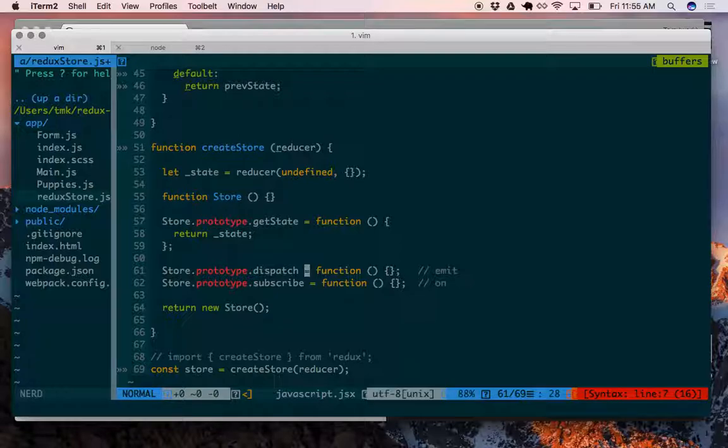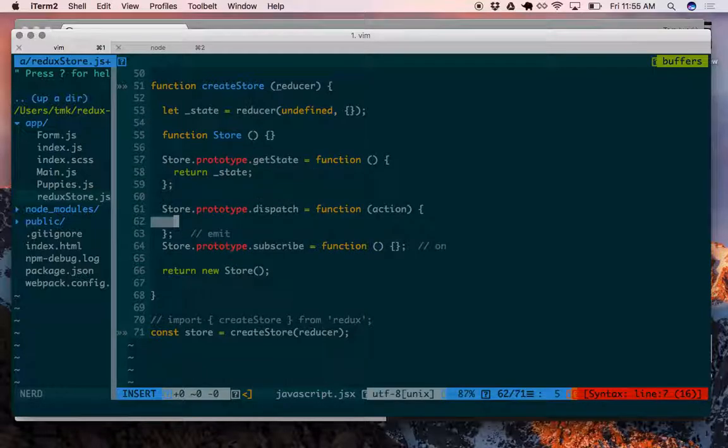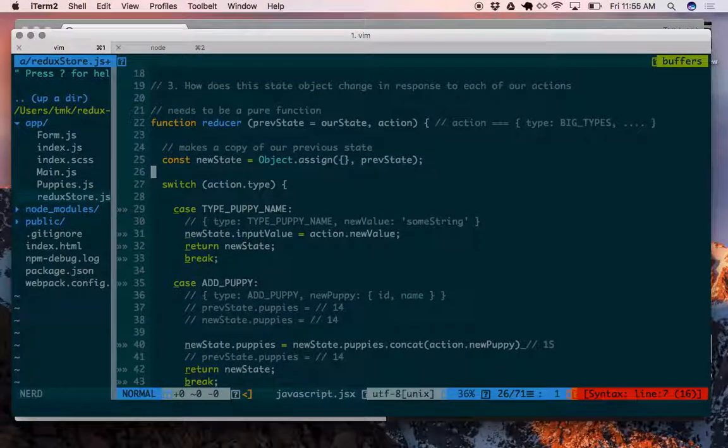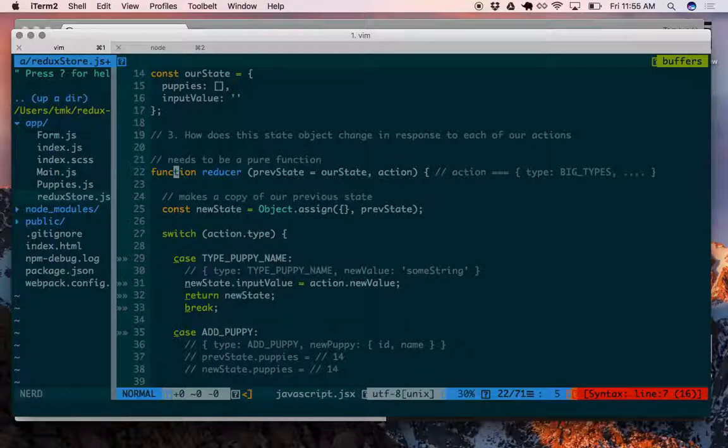So now we need the method that's going to give us the capability to change that state. And that's dispatch. Dispatch is how we're going to change our state. What it takes as an argument is an action. Somewhere in our application, we're going to give it an action that it can use to change our state. Because then at this point, we have both ingredients that we need for our reducer to tell us how our state is going to change.